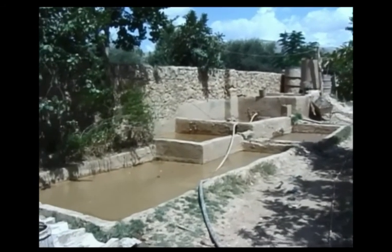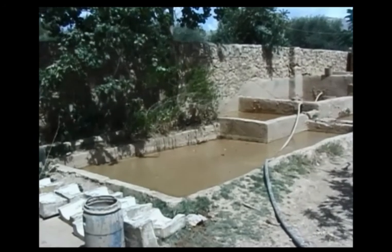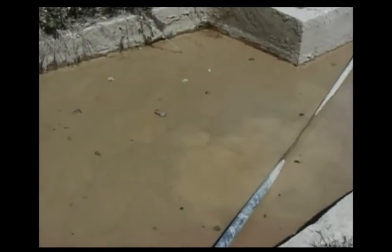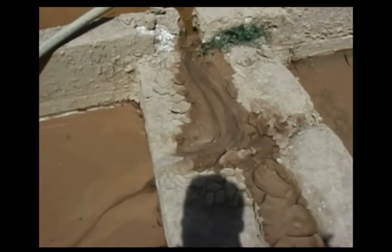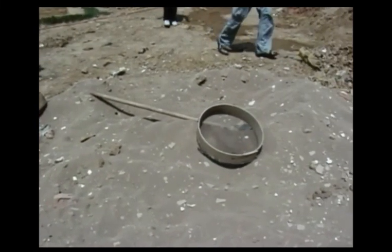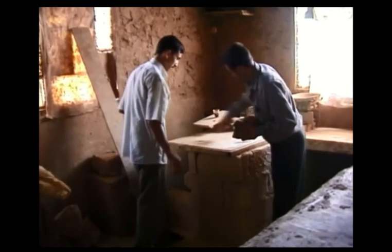So this is a video I made in Syria, and these are clay settling pans, and this enables the raw material to be turned into a better raw material, because if you slosh all the clay in it, it settles out, and so coarse particles will settle first, and the clay, being not only very light but also flat, will settle last, and so that top material will be very rich in clay. Then you might want to sieve it like this one, crush it up again, and so then you will have, after mixing it with other materials possibly, your clay material.